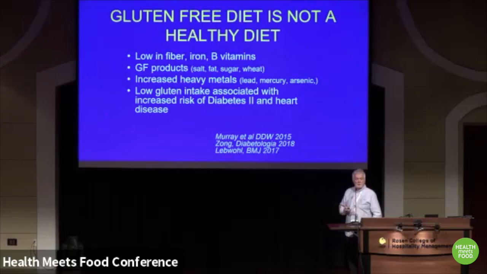There's increased heavy metals. That NHANES data of all those people on a gluten-free diet had increased heavy metals compared to those people who are not on a gluten-free diet. And while there wasn't that much elevation in the toxic range, they were high above the normal range. And I think that could be very worrisome for kids on a gluten-free diet.